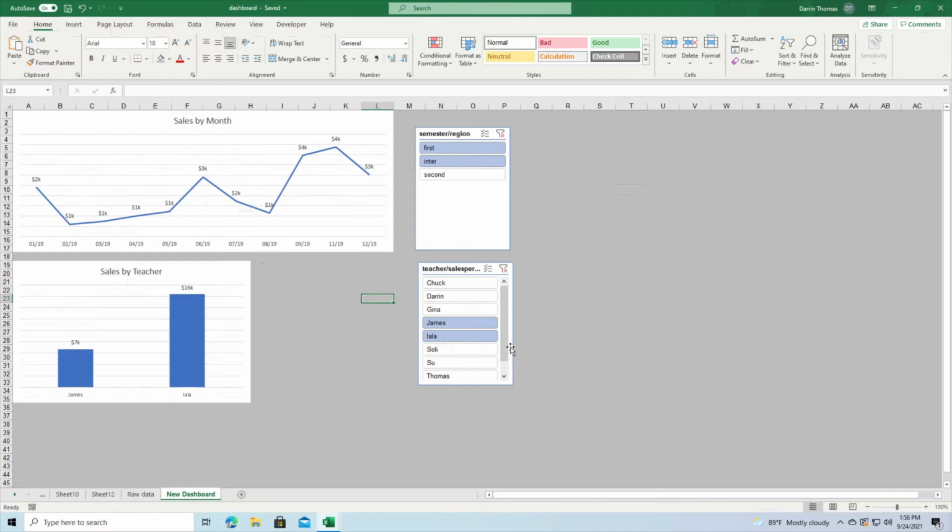And again, dashboards can be actually way more complicated than what we're seeing here. But this is a very, very basic idea of what can be something much more complicated. With this dashboard, you're allowed to play with the data and see it from multiple different angles based on exactly what it is you want to know.